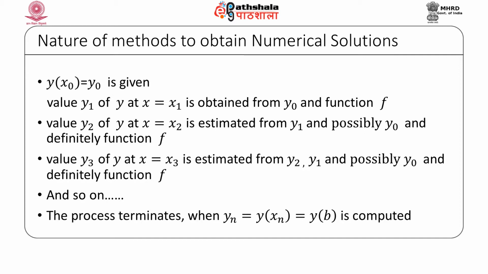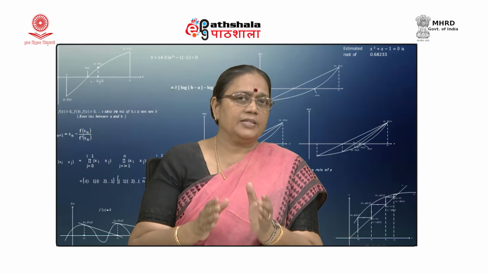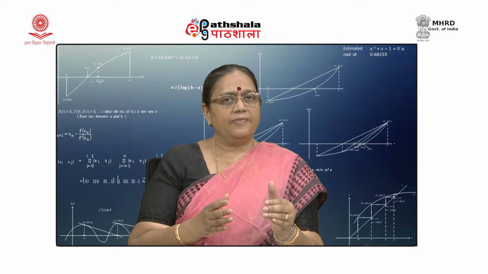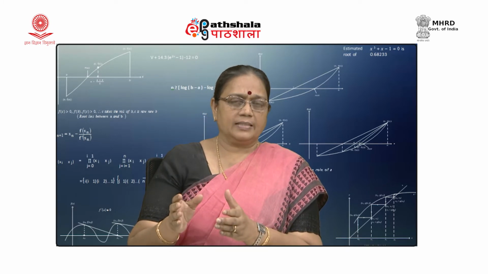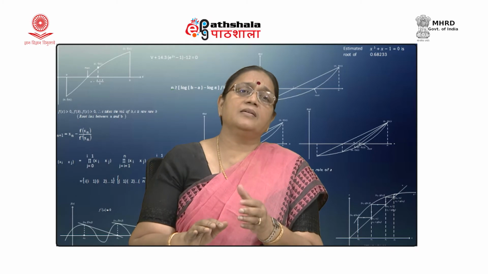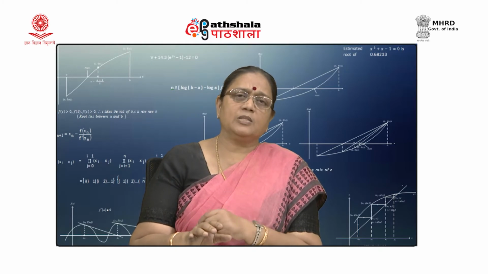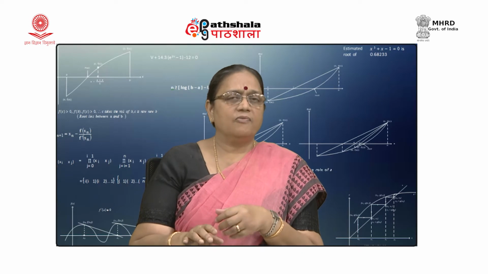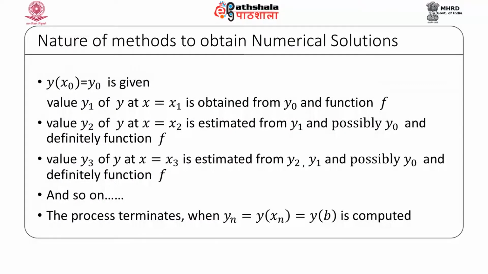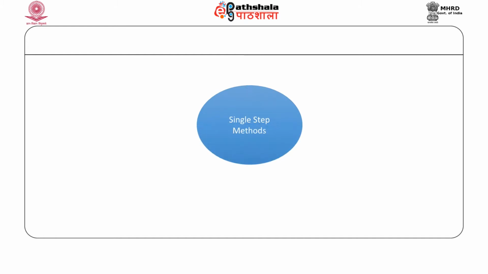So, we obtained the value of function y at a discrete set of points x0, x1, x2, x3, up to xn minus 1, xn. x0 is given. If one is interested in knowing the curve, one can use these points, which are quite nearby, to plot the curve, and maybe using an interpolating technique or any other technique, get the curve.